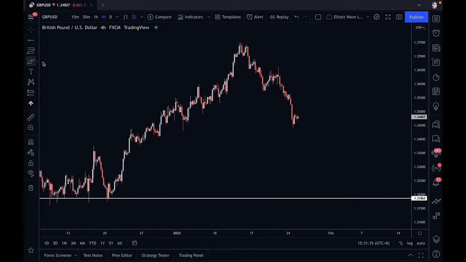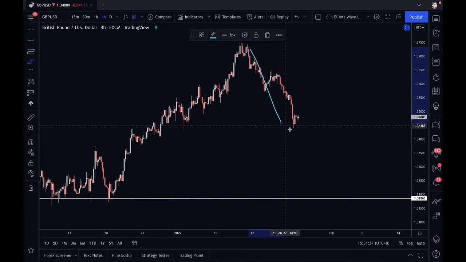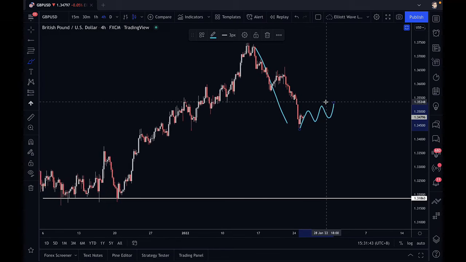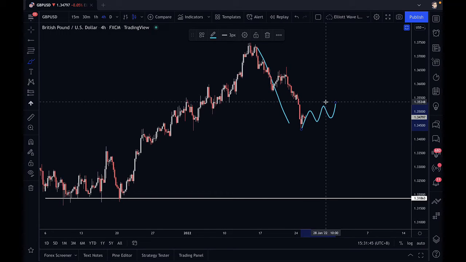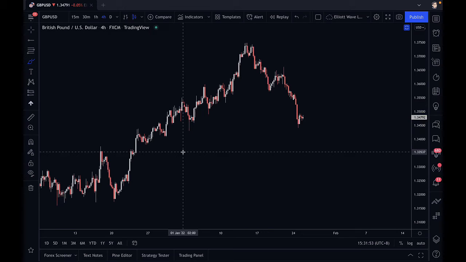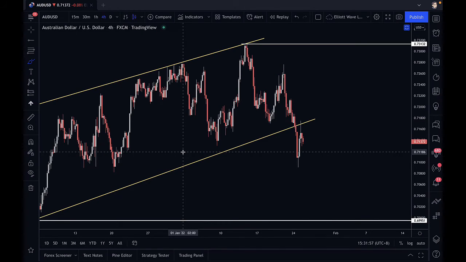But of course, you need to take note that with such a strong impulse push, the correction or the pullback might be deeper, or it might take a little bit more time for it to develop, right? Which means you might experience a little bit of consolidation from here. But as of now, the momentum is down. Therefore, the direction you want to focus on is naturally the downside. Okay. Another one that we're going to cover for this video is the Aussie dollar.